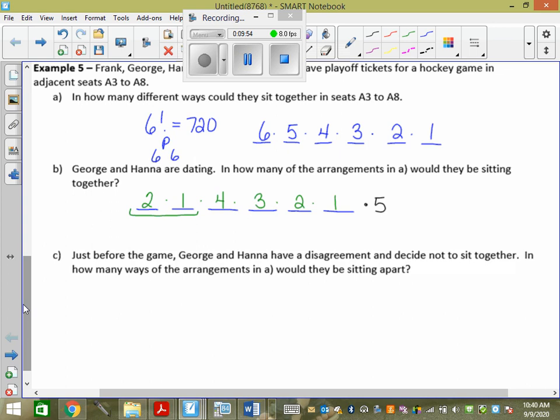Now you have to read thoroughly because there will be questions where I'll say that they sit at the front and you're not going to multiply by 5. I've told you this numerous times, right? So you have to read thoroughly. If it says they sit together at the front, or they sit together in the middle, or they sit together at the end, I would not multiply by 5. Yeah? For A, if you just put 6P6, that'd be correct. Well, you have to say equals 720, but yeah, totally correct.